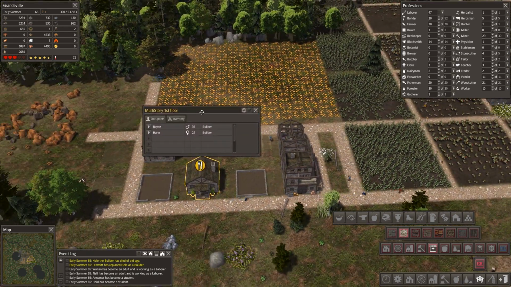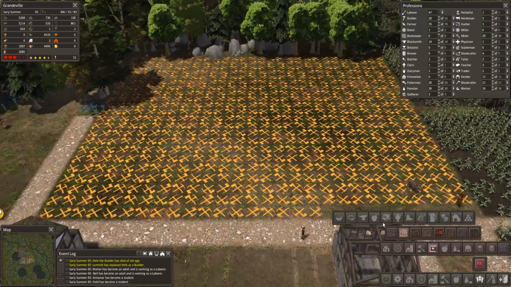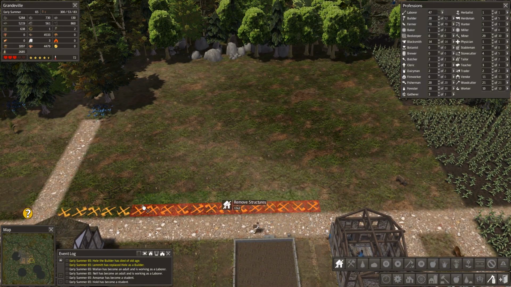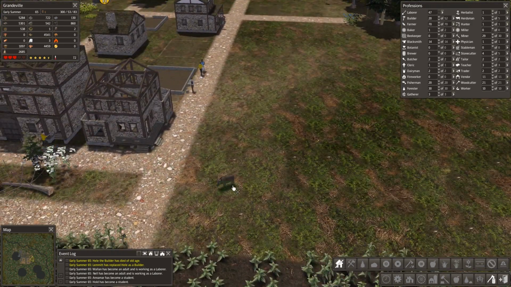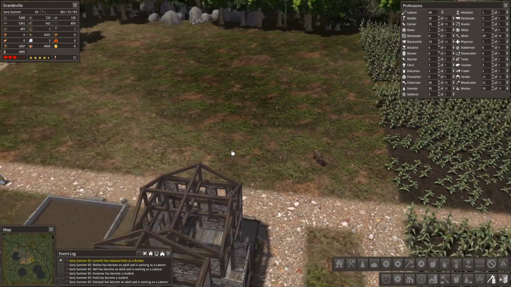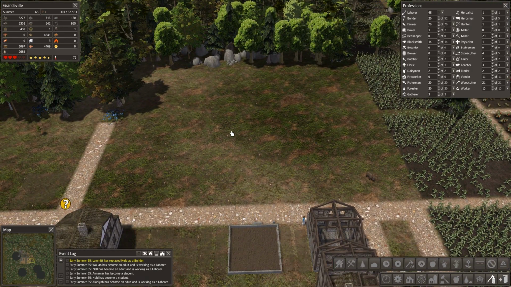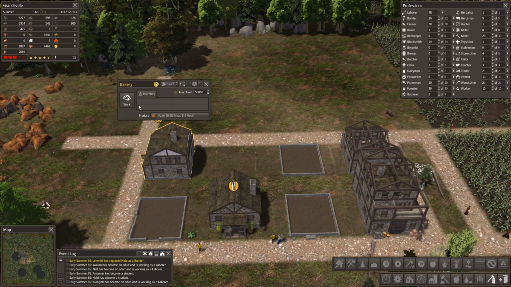Let's double check. We have these two are builders. Okay, that's good to know. And we have this flattened out. So let's go ahead and get rid of this, and this. And I see... What is that? That's a boar. Wow. Those wild boars in real life, they get big and do a lot of destruction. Where I live, there's a ton of them.